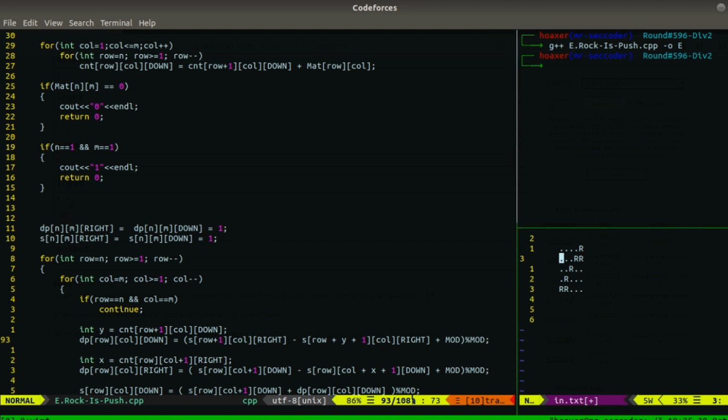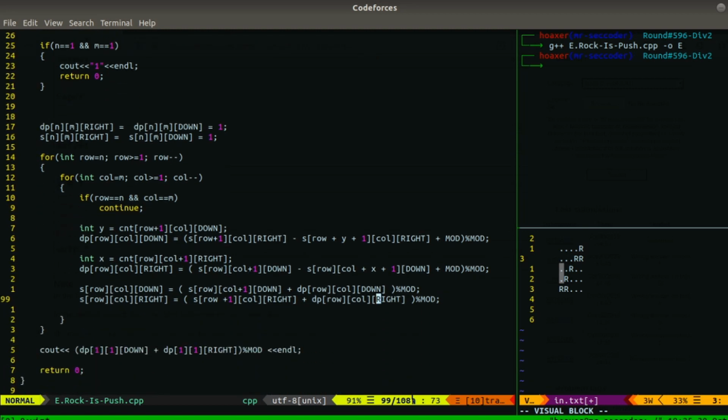If you want to calculate all this sum, you can simply remove this from this sum, so that you will get this. That's what we are doing here. Similarly row wise. And to use these suffix sums for further top problems, we store them in suffix sums.